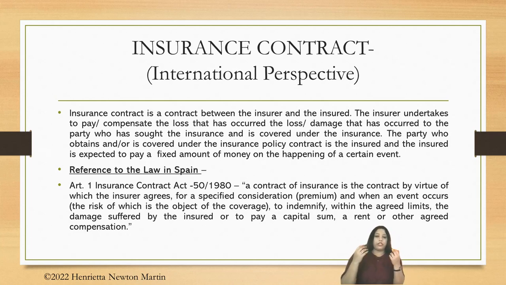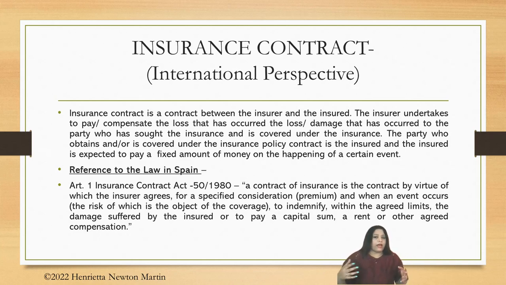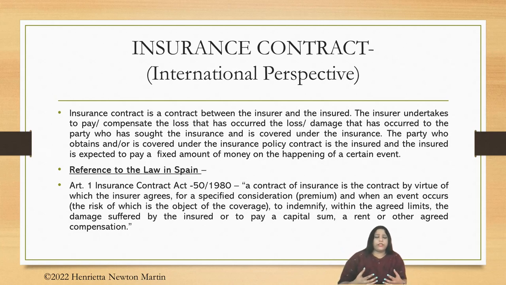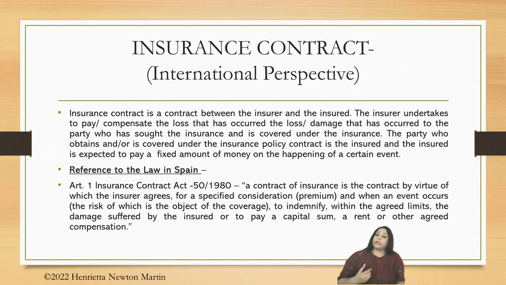Simply speaking, in an insurance contract there are two parties: one is the insurance company (the insurer), the other is the policyholder or the insured. Sometimes there will be another party called the insured — for example, a company will take a comprehensive insurance policy and cover all the workers. The workers together are the insured parties, but the company is the one procuring the insurance. The party who opts in or is covered under the insurance policy contract is the insured, and the insured is expected to pay a fixed amount of money periodically — called premiums.